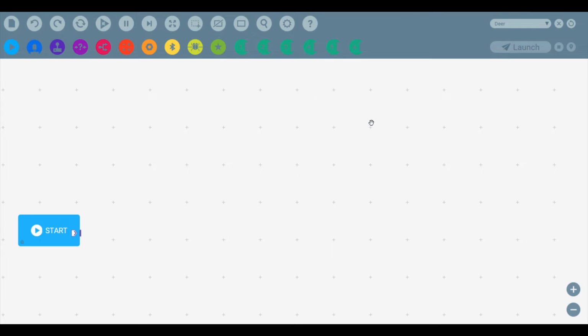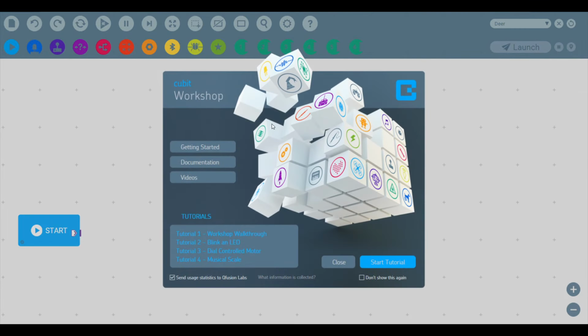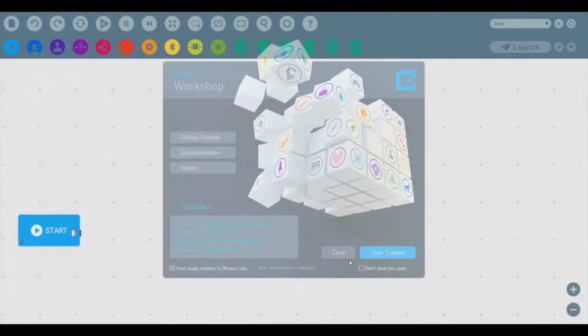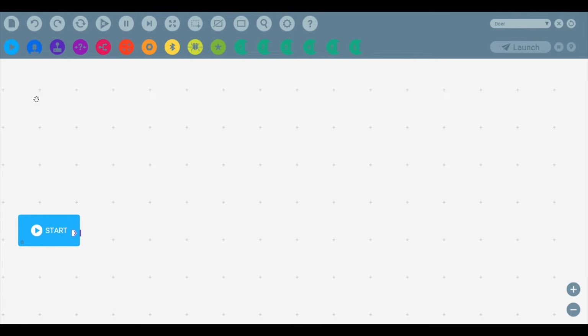One really good way to get used to all the things Workshop has to offer is the first tutorial, which can be found by going through the Help menu down to Tutorials, then clicking Tutorial 1 in the pop-up that appears. But I'll take you through once myself without the distraction of the tutorial.